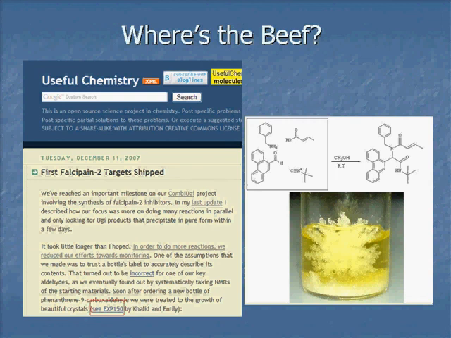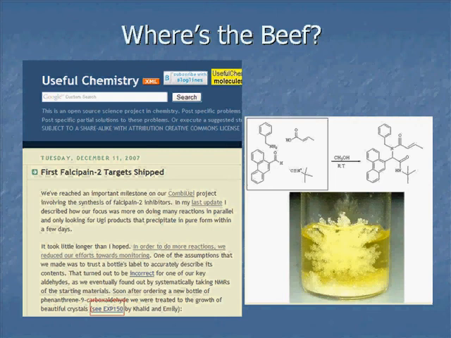So where does this actually come from? If you're an organic chemist and you've ever tried to repeat a procedure and tried to follow the experimental and found that you just simply couldn't figure out how they managed to do what they claimed they did, that's because there's some information missing. If you had access to the lab notebook, you could actually see exactly what the problem is. Maybe they made a mistake, or maybe you're making a mistake. It's really the question of where's the beef in terms of the experimental.